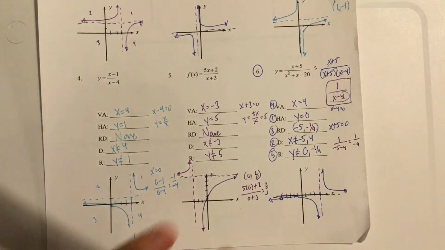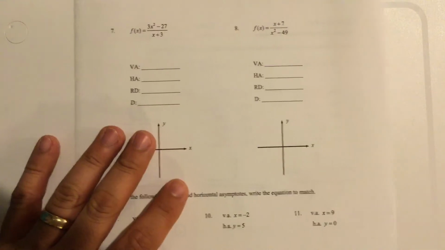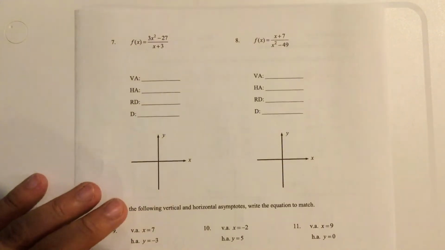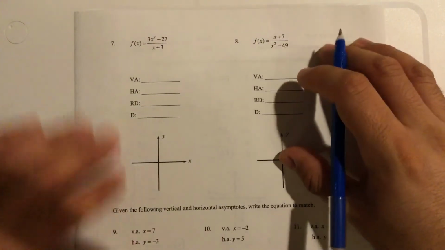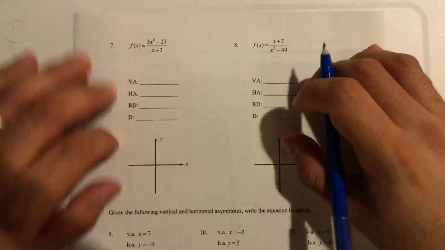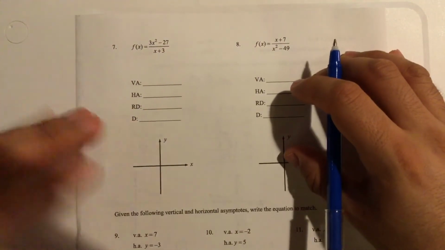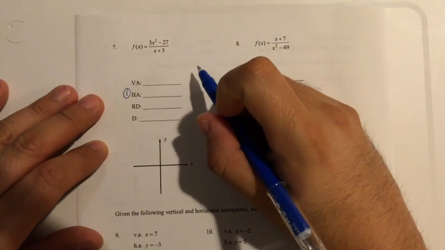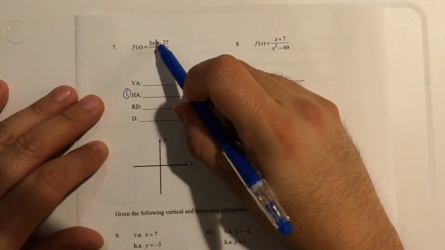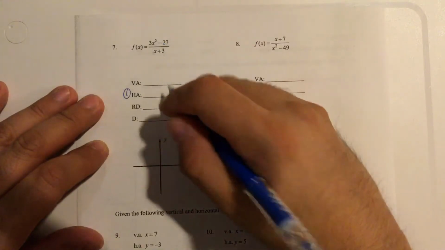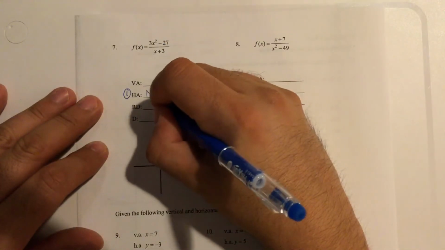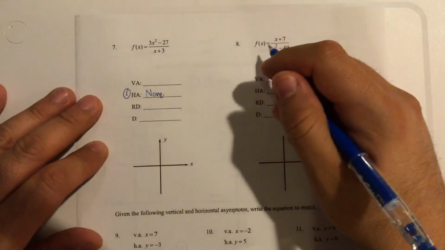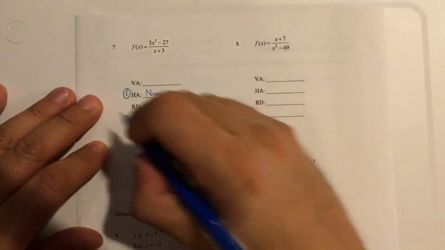And we're going to try another one that's very similar to this. Okay, so again, we have x on the top, x on the bottom. So there's only four things I'm asking you all for here. So the first thing we do always is a horizontal asymptote. So I can see that the highest degree is at the top, so x squared. Since that is the highest degree, that's going to be no horizontal asymptote, so I'm going to put the word none to represent that.